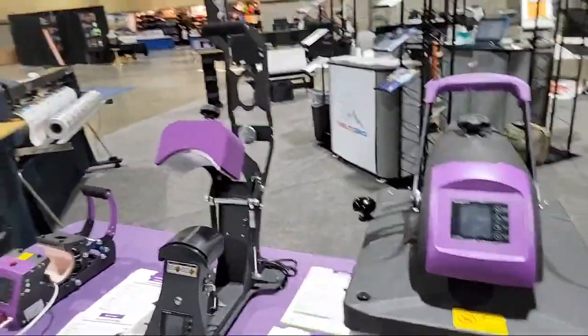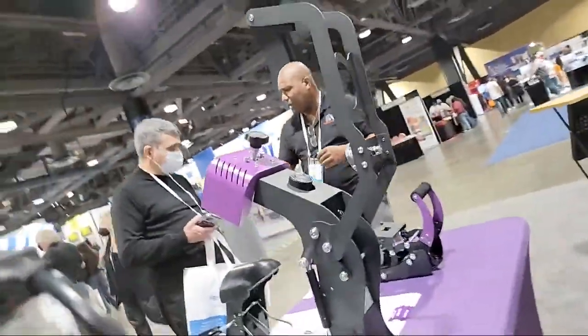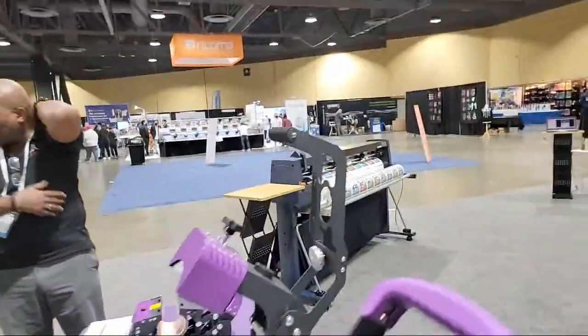Alright, so I'm just waiting for one of these reps. Then I'll ask them if this thing heats from the bottom. If it does, that's insane. That really is. Let's see if I can see an element. Yeah, okay. I don't see any type of element. It just looks like it's a platen.